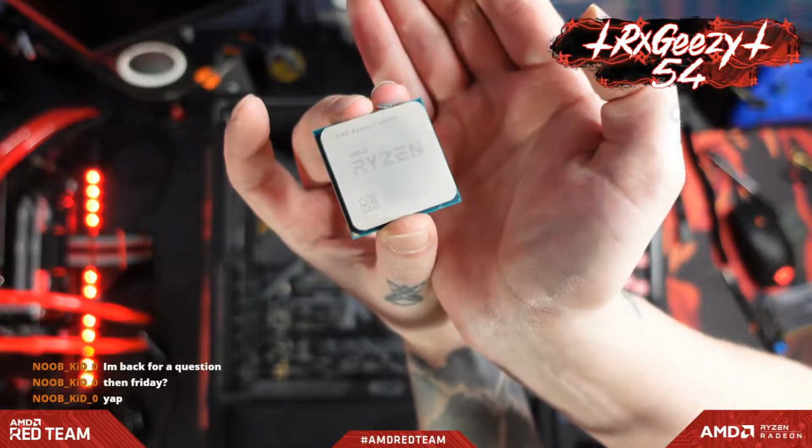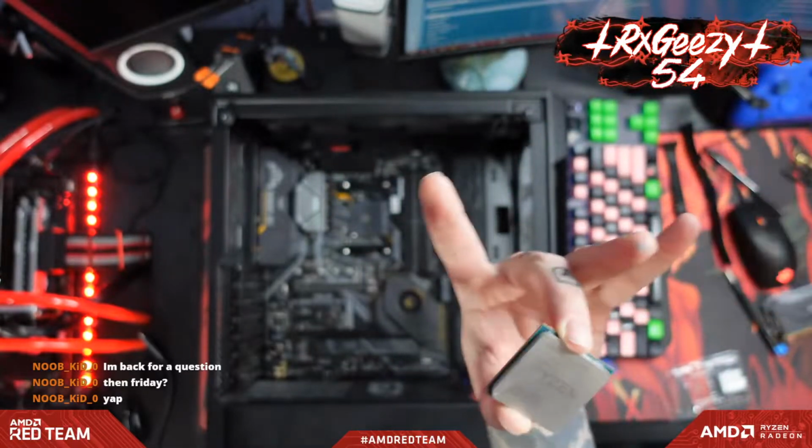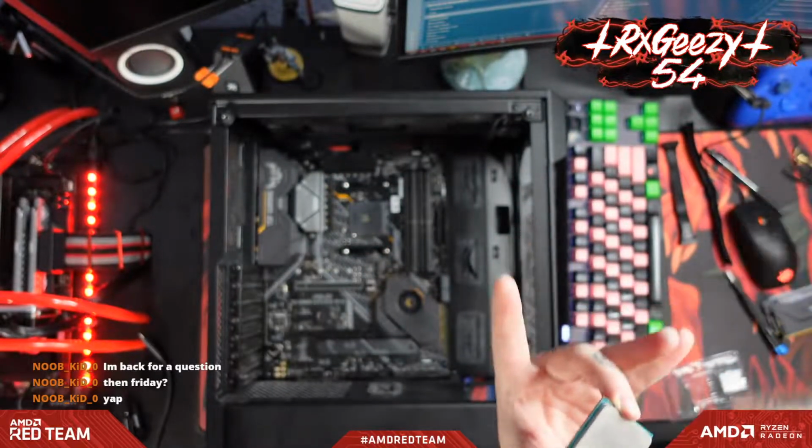Let's see. Yeah, so 2400G. Oh god, it's still got thermal paste on it. Ew, it's going to get everywhere.